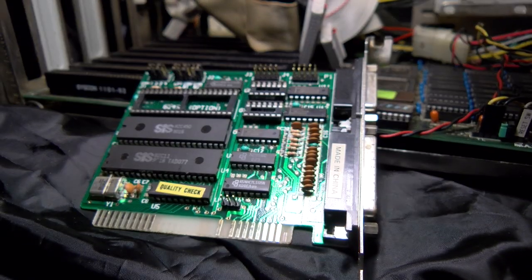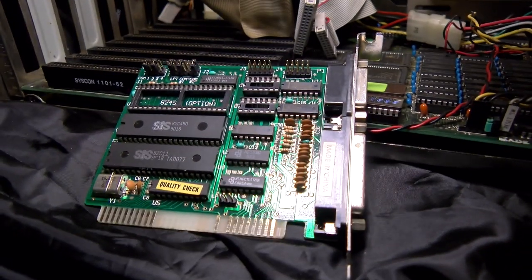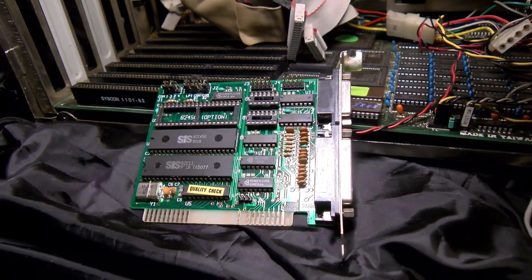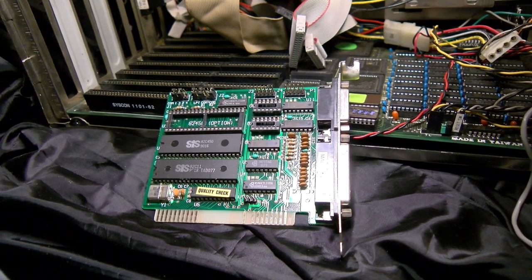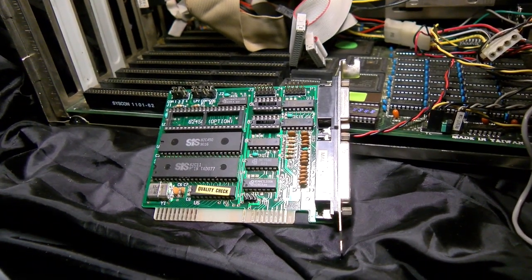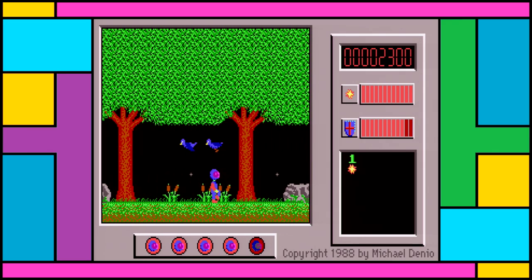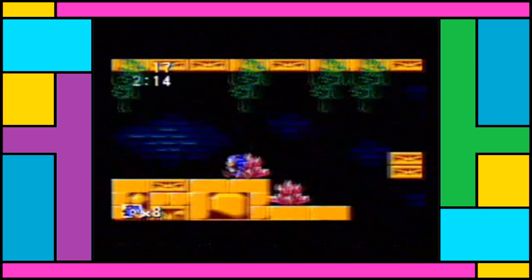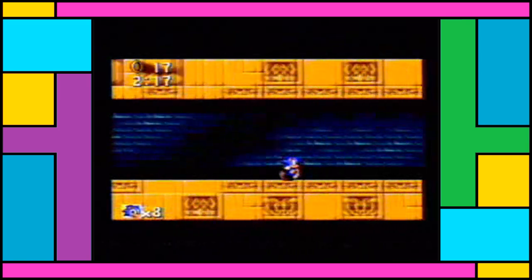The same is true for this interface card, offering serial, parallel and a game port. Hey, we didn't have sound cards with game ports on them yet, so this was your only way of plugging in a controller for the few games worth even bothering with. And let's be honest, games looked and played much better on other systems for a very long time. When this was around in the mid-80s, it's pretty much a given that your Master System was going to kick the shit out of your PC as far as gaming was concerned. This thing was a business machine, it wasn't really supposed to do that.